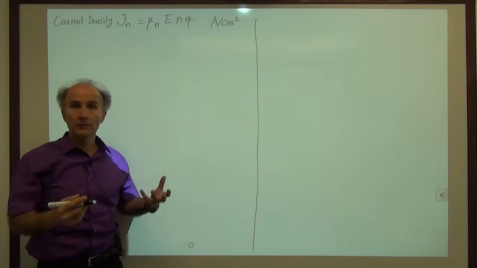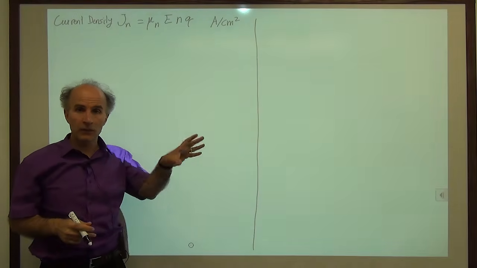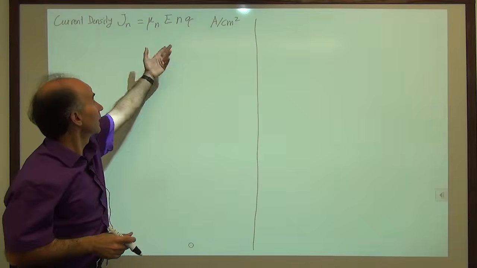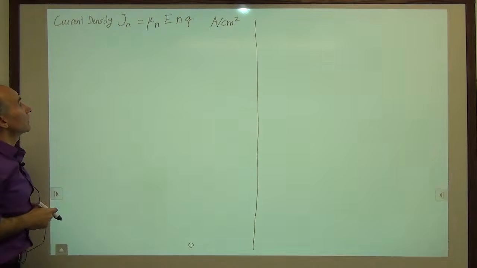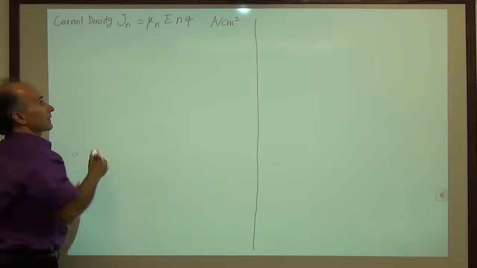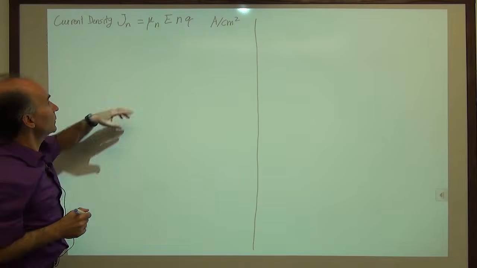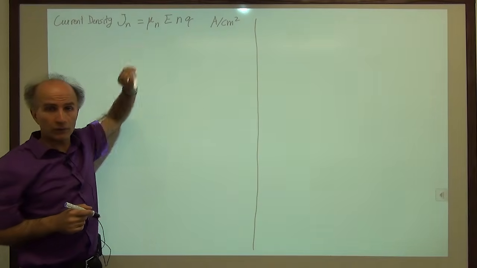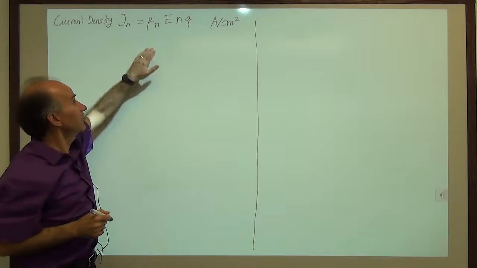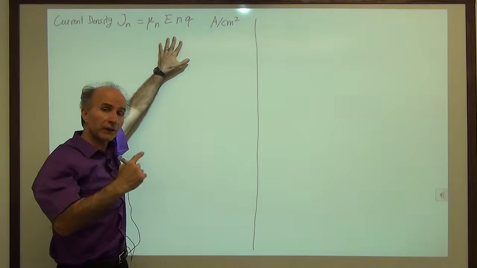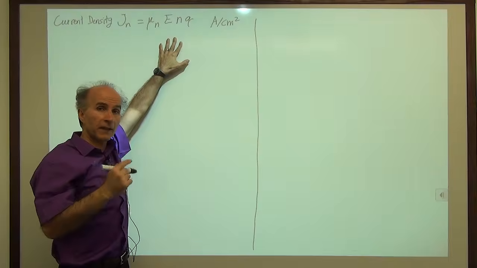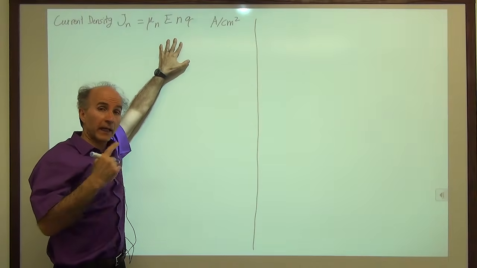Okay, so it's a little simpler. We don't have to carry the WH everywhere. We just have a simpler equation. That's what we call current density, when electrons are carrying the current in response to an electric field or to a voltage. This completely characterizes the drift current in a semiconductor if that semiconductor is primarily N-type.